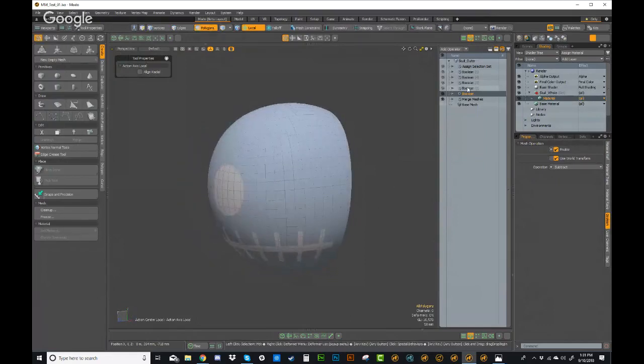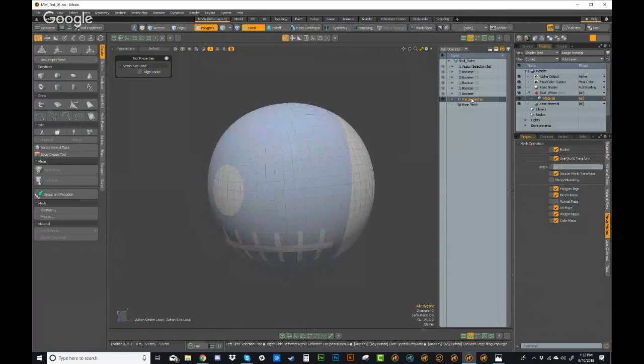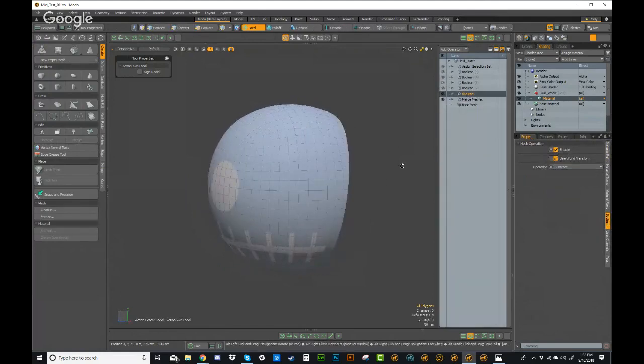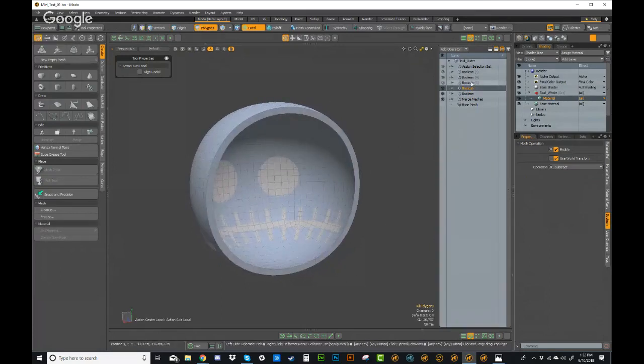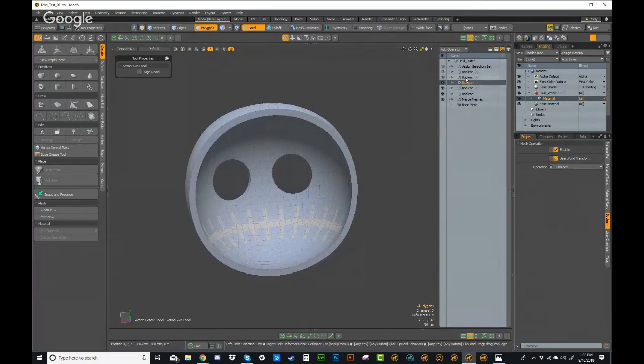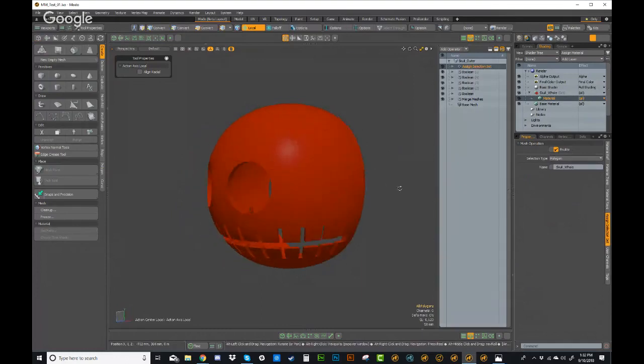So come over to the first Boolean operation, and if I turn on ghosted mode, you can see we can kind of climb up and down the different procedural items. So we start off with this merge meshes mesh op, which gives us the sphere, and then we get this Boolean, which trims the back. Then we get this Boolean, which hollows it out, and then the next Boolean gives us the eyes. The next one gives us the mouth slot. The next one gives us the teeth. And then we get the selection set that gives us the color.